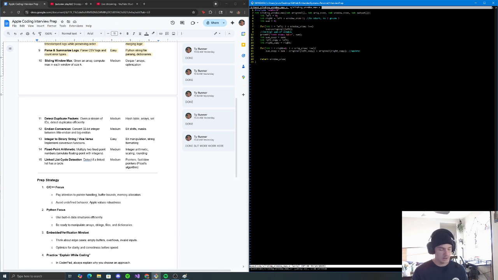And then we check, and if sum copy is greater than sum, we do left equals left copy, right equals right copy, sum equals sum copy.